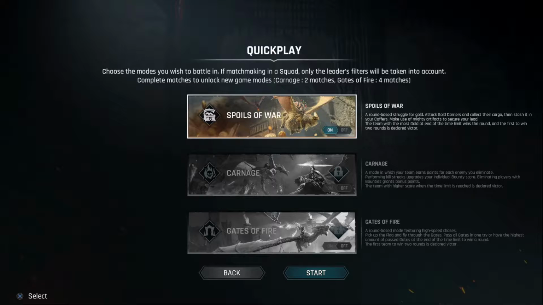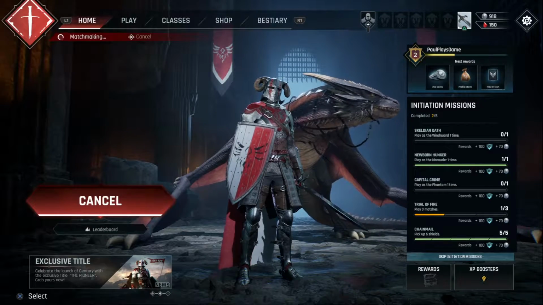Choose the modes in which you battle. If matchmaking in a squad, only the leader's filters will be taken into account. Complete matches to unlock new game modes. Carnage, two matches, Go to Fire, four matches. A round-based struggle for gold. Attack gold carriers and collect their cargo, then stash it in the coffers, making use of the mighty artifacts to secure the lead. Carnage is Team Deathmatch. Go to Fire is your flag carrying type thing. Okay, let's go for Spoils of War then, and we'll see how we go.